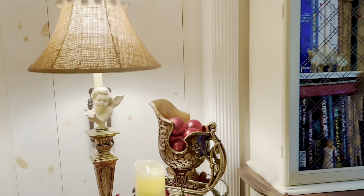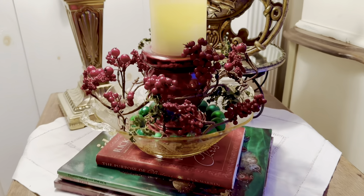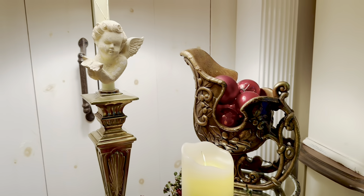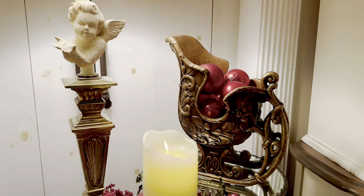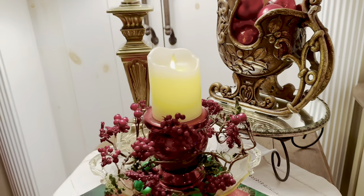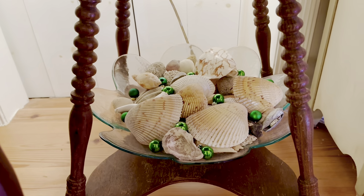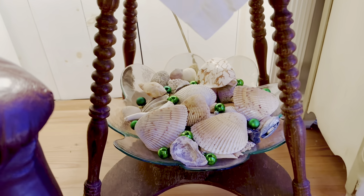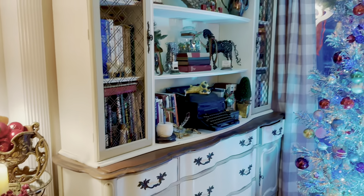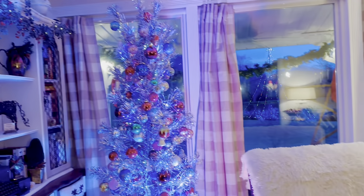Over beside the hutch, I've just used several pieces that I love. I've had this red glistening candle stand for years. This sleigh was from a garage sale or a thrift store. The plaster antique angel — I don't really know what it was used for, but I just hung it here on the lamp. And to my forever seashell bowl, I just added some small green balls to give a little bit of color and a little bit of Christmas to the seashells, because I am a beach-loving girl and the seashells stay no matter the season.